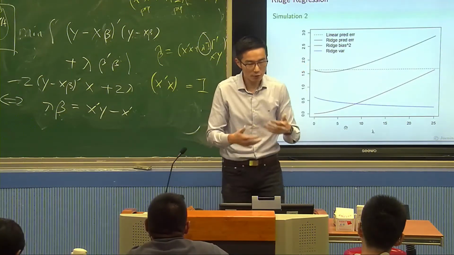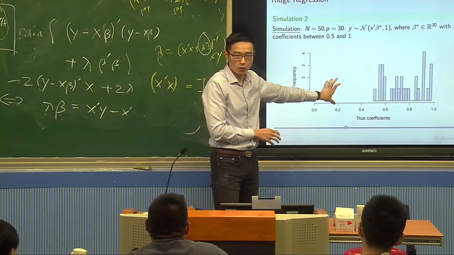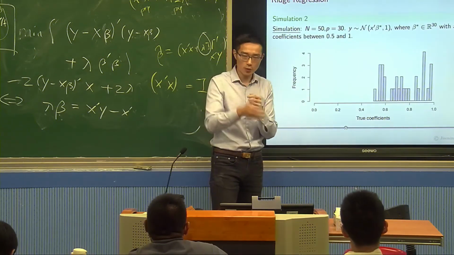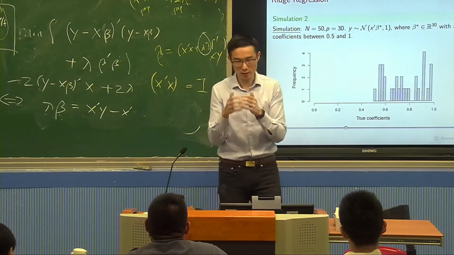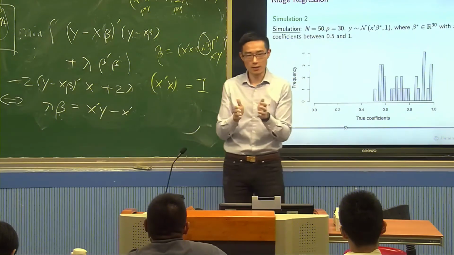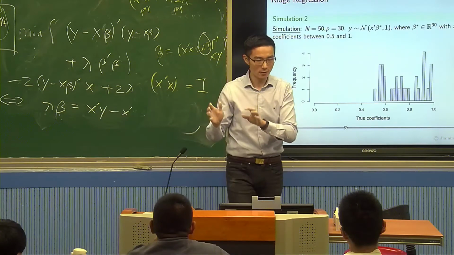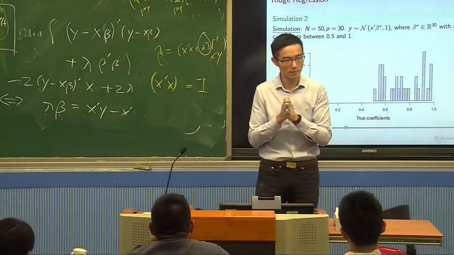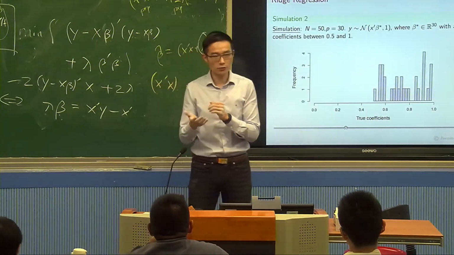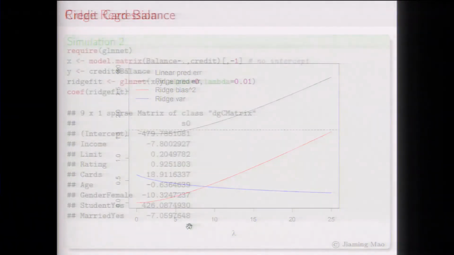So ridge regression performs better if we have a bunch of unimportant, very small effects. If our model includes many very small effects, ridge regression will give us a much more stable model, smaller variance, and a more precise prediction than OLS. But if all our betas are very large, so that they are all significant in magnitude, then doing ridge regression will not improve the results much. That's what these simulations show you.